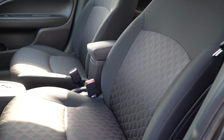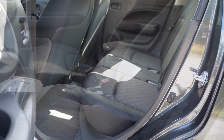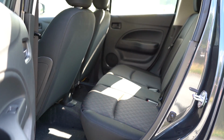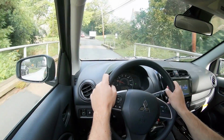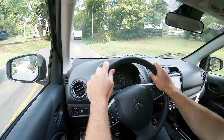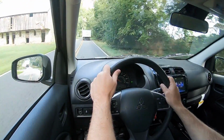And so front, side curtain airbags do come standard. You get a driver's knee airbag up front as well. In the back, you're going to have LATCH, aka lower anchors and tethers for children for the rear car seats, rear child door locks, tire pressure monitoring system, but also coming standard, forward collision mitigation system with pedestrian detection and hill start assist as well. Then if you were to go with that SE trim level, that is going to add on top of that a lane departure warning system.